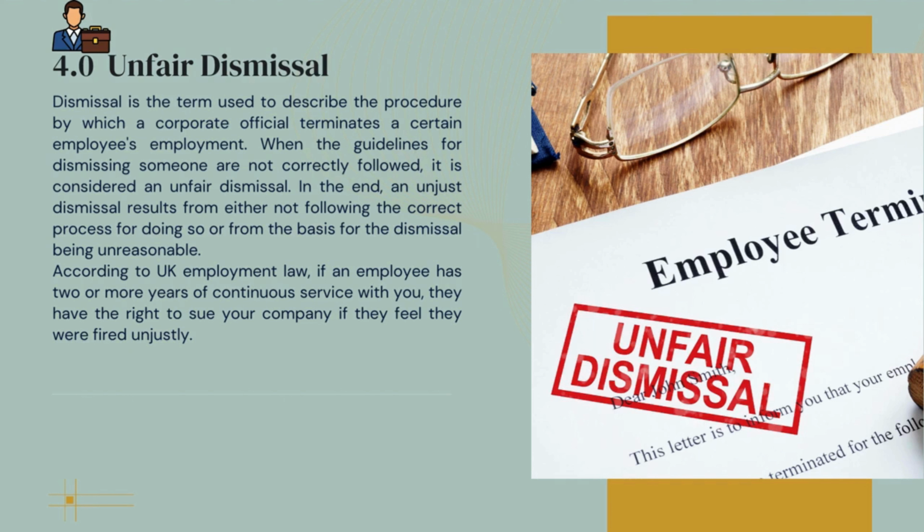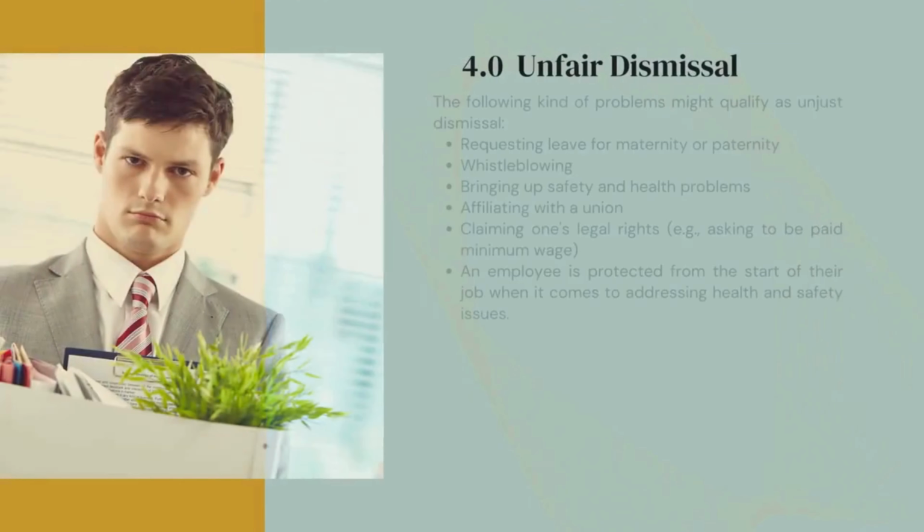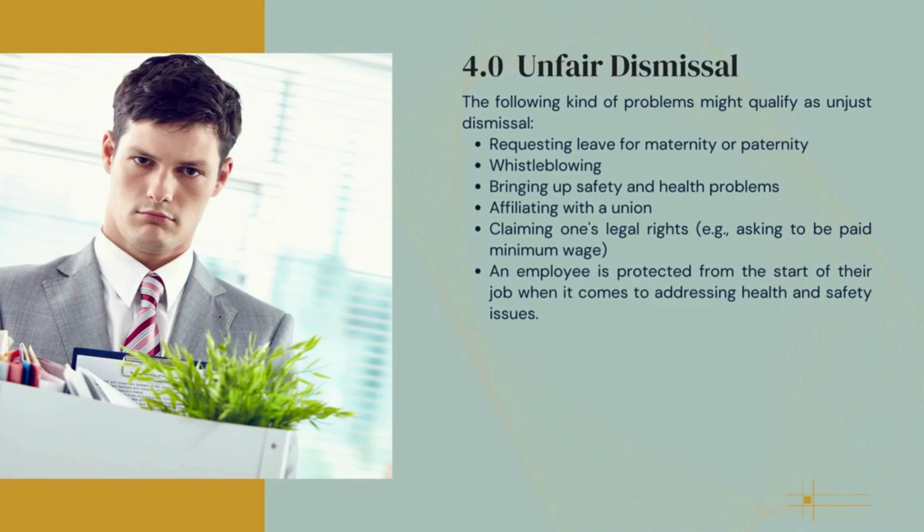According to UK employment law, if an employee has 2 or more years of continuous service with you, they have the right to sue your company if they feel they were fired unjustly. The following kind of problems might qualify as unjust dismissal: requesting leave for maternity or paternity, whistleblowing, bringing up safety and health problems, affiliating with a union, claiming one's legal rights, e.g., asking to be paid minimum wage. An employee is protected from the start of their job when it comes to addressing health and safety issues.